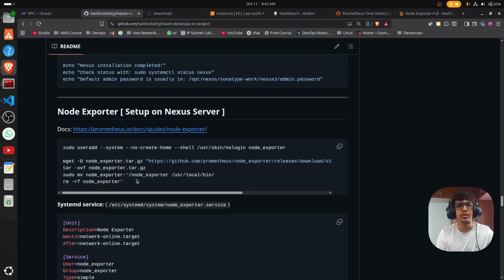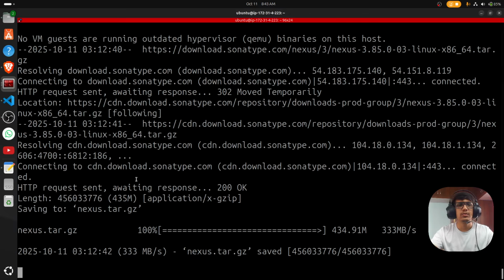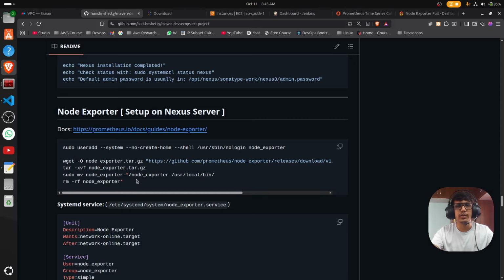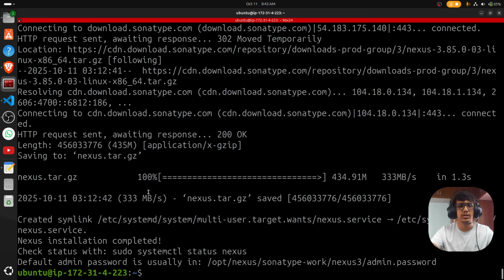The node exporter tells the Prometheus, I am here, I am sending some data to you, and you visualize the data in Grafana. That's why we need a larger amount of CPU and RAM on the one server where you install Prometheus, Grafana and Jenkins. So that's why we took the larger instance.